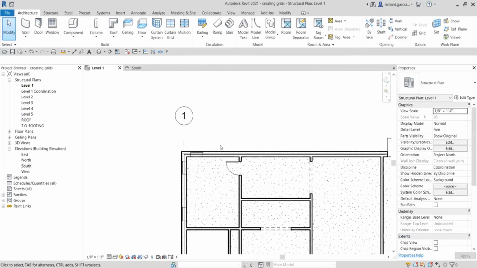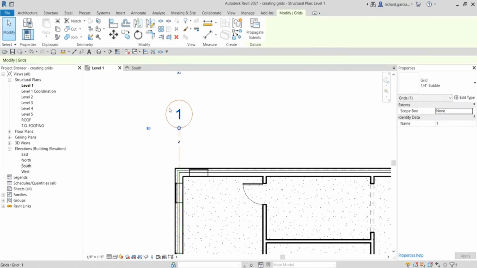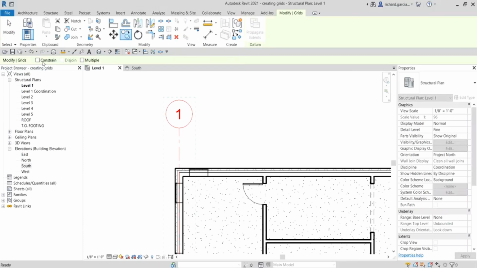To create another grid, you can copy. You can select the grid and then select the Copy tool. On the options bar, you have the Constraint option, wherein the movement will be like ortho in AutoCAD, where the movement is only horizontal and vertical. You won't be able to go to an angle if you turn on the constraint. You also have an option to copy your elements multiple times, because if Multiple is unchecked, you can only copy it once. So let me check the Constraint and the Multiple.